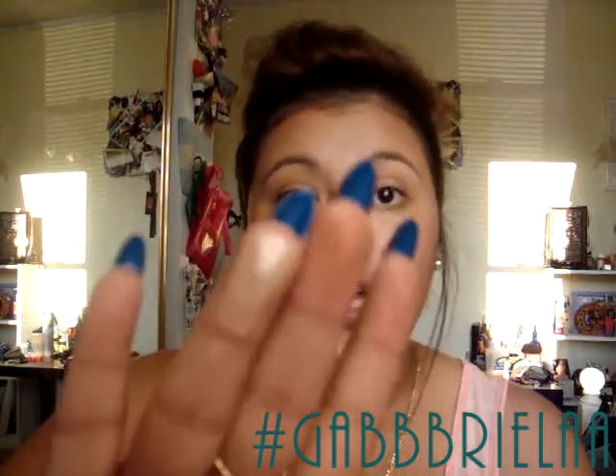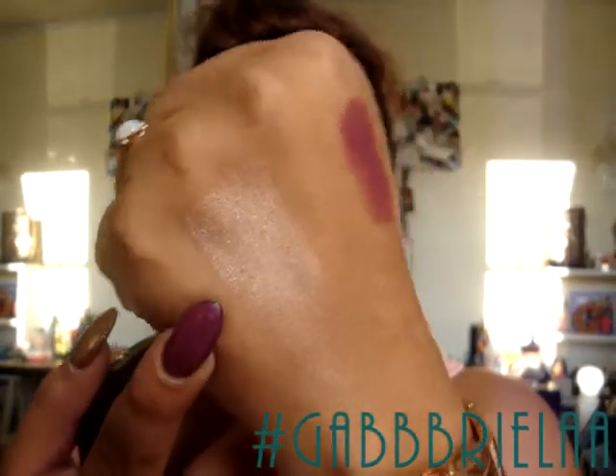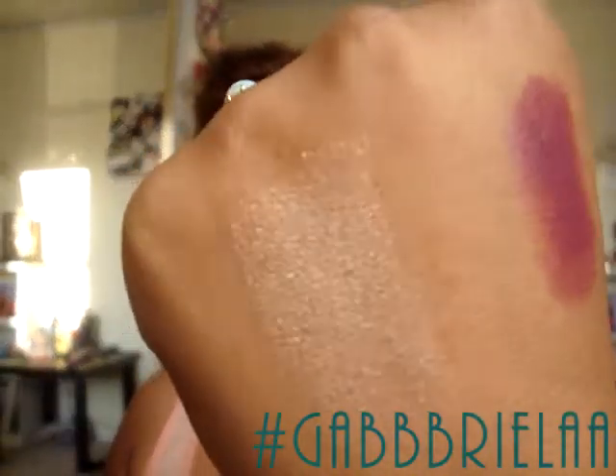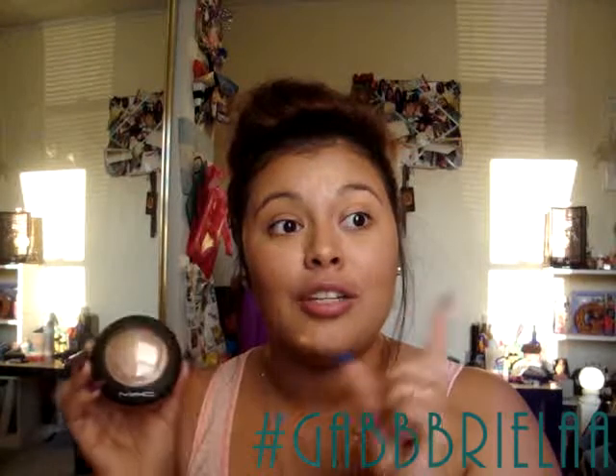This color is absolutely gorgeous — it's a beigey tone with gold undertones, and it just catches the light on your skin so beautifully. I used it on Sunday and another day this week just on the high points of my cheeks with a BB cream, and I got a beautiful compliment on how my skin was glowing. I want to go back and get more — I think they have about five of these. I am completely obsessed with this one.